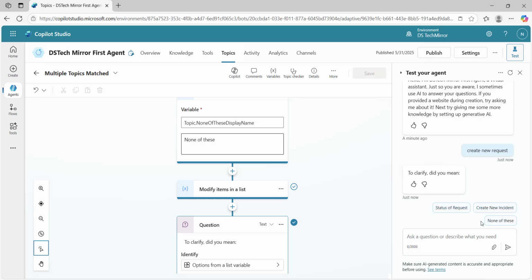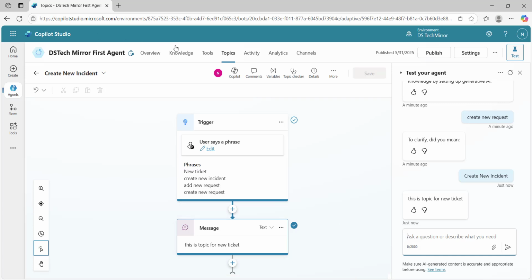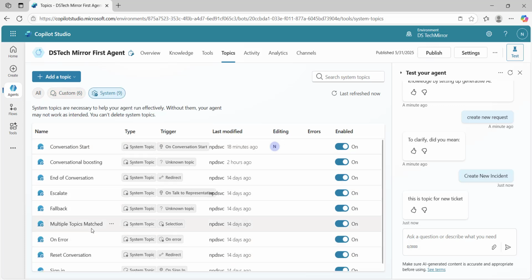Now let's assume I have given them names like test one and test two. Then the end user will not be able to select the correct topic. That's where it is important to name your topics correctly. Here, if I say create new incident, it will go to that particular topic and follow the next set of steps. So this is where it is important to name your topics correctly. And with this, I have covered multiple topics match also.